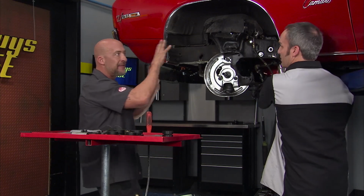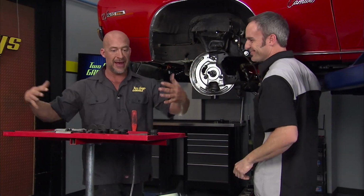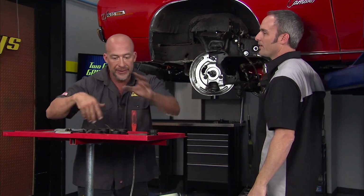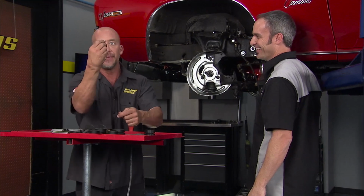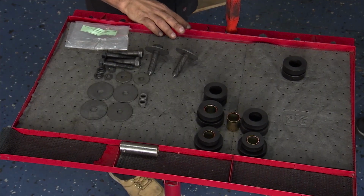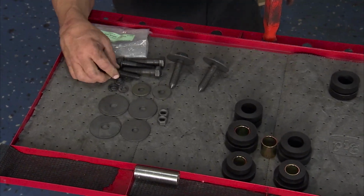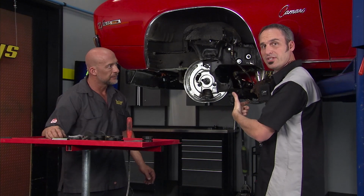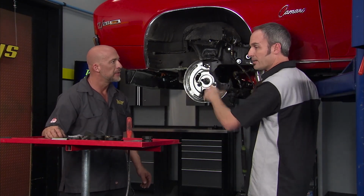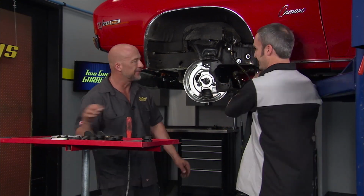Every bolt, every fastener. Imagine how many times, like me in my garage, I have a 5-gallon bucket just full of bolts that I know are for old parts. Find the right one. No. You know what I like too, though, is they have that attention to the manufacturer design, so it's concours quality, right? Look at that. So what we're going to do is bang out some of these rusted old 40, 50-year-old bolts, get the new bushings in, throw our new bolts in. This thing will be nice and tight. Yeah, stiff. We love it.